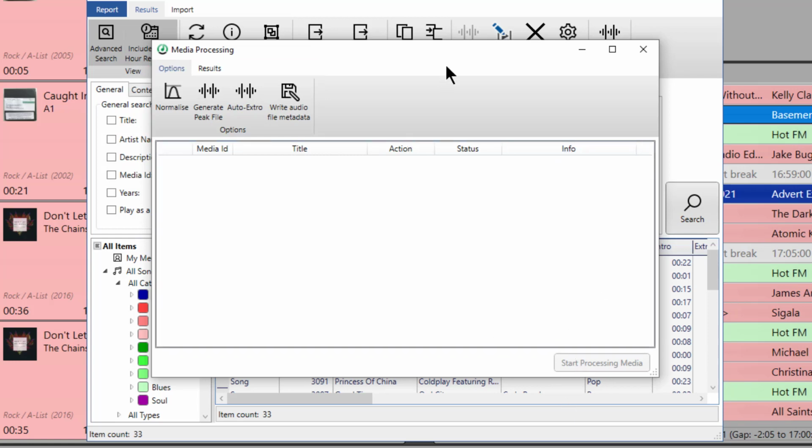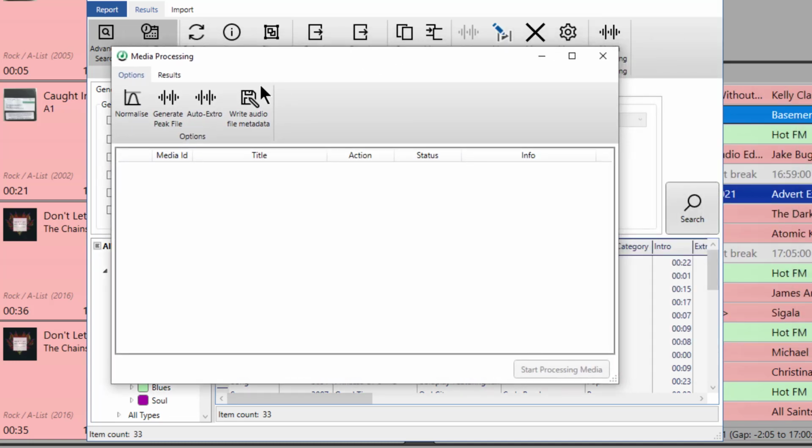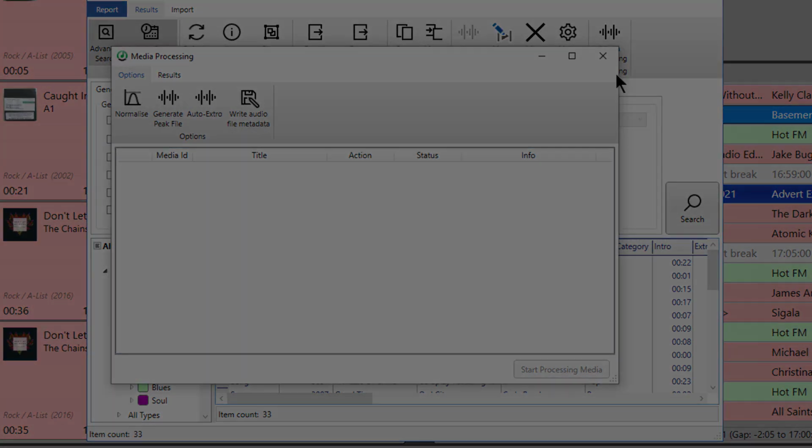So if I wanted to normalize all of the songs that I had selected in the A list there, I just click on the normalize button and it would go through and do all the normalization on those particular things, which is very handy if you need to apply normalization to a media wall en masse, or if you need to auto extro a media wall en masse.